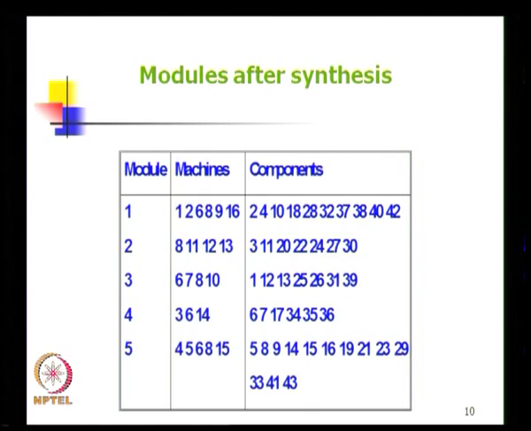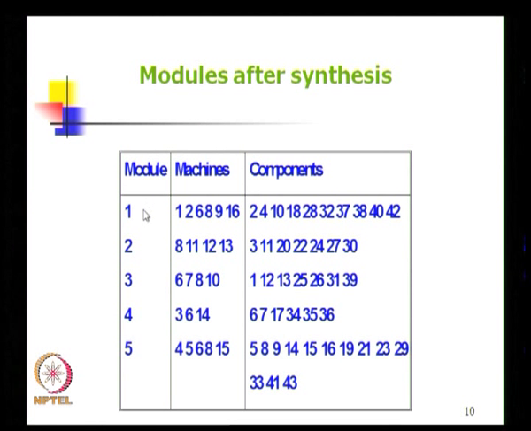So, now when we do these two things, then we get a solution like this which has 5 modules. It requires all these machines. It can make these. Now, you can see 9 has come here, 2 has gone here. It has 2 intercell moves. Now, this aspect what we have done is called module synthesis. So, initially there was module creation and then there is a module synthesis by which the number of modules can come down or the number of machines within a module can come down. So, two things are possible in module synthesis.